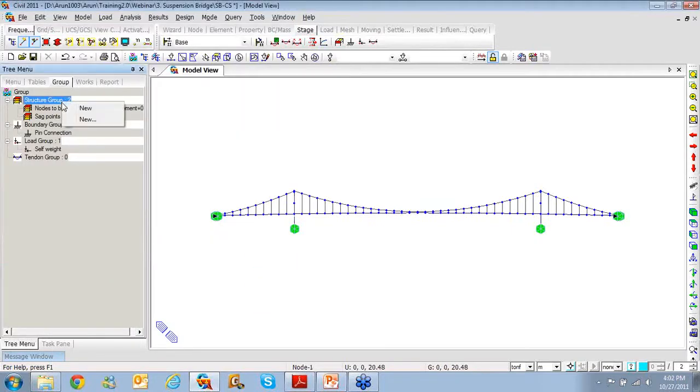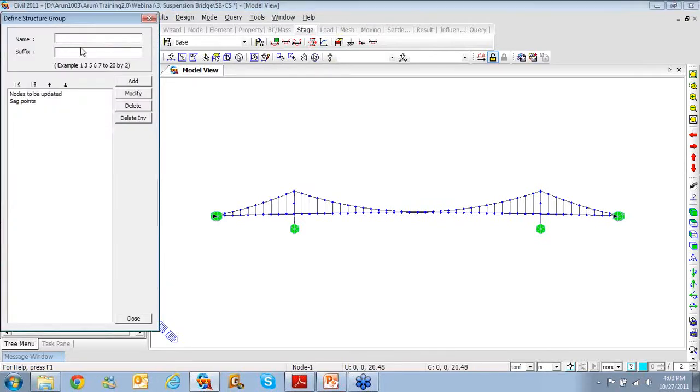And now we'll define the groups. So right click, go to group, new with 3 dots, and enter the name as S underscore G, that is structure group, and suffix will be 0 to 7. I'm doing this on purpose.